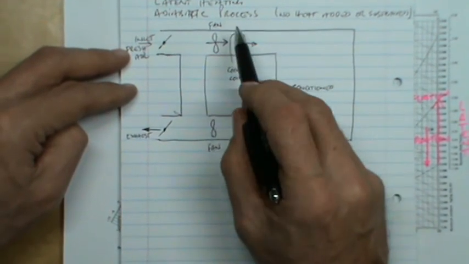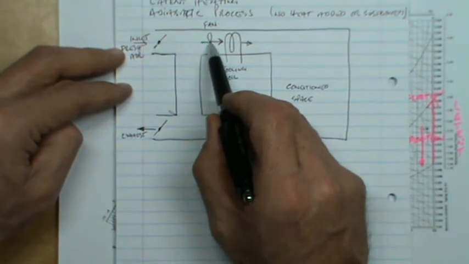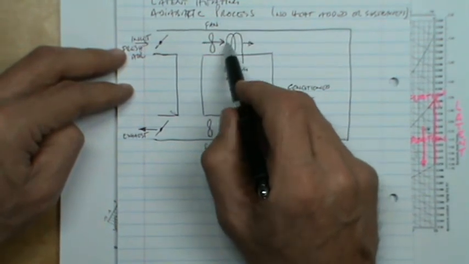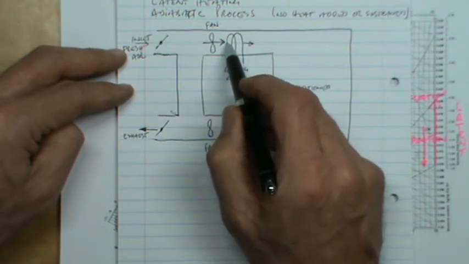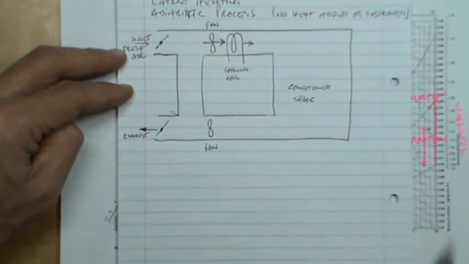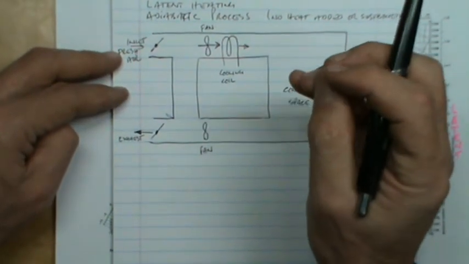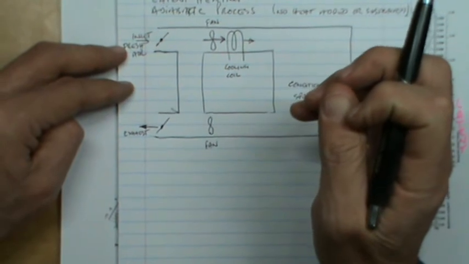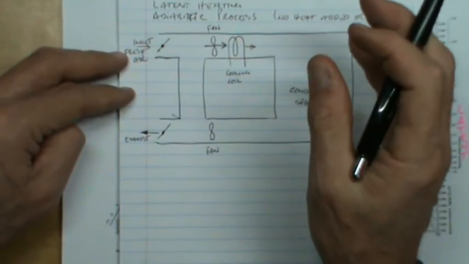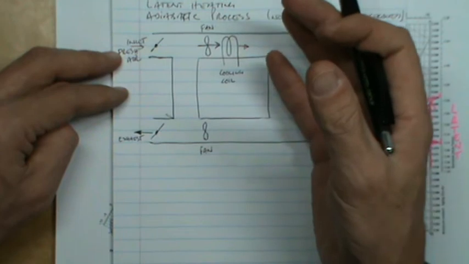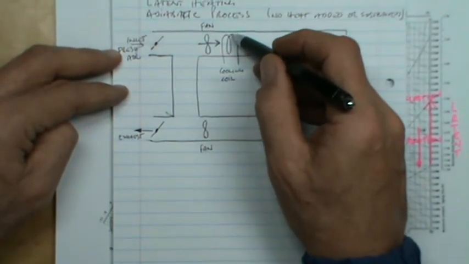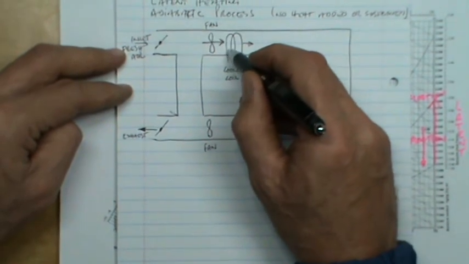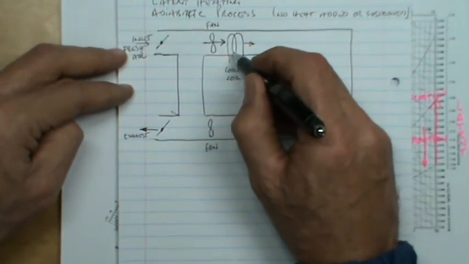The other thing is that as the moisture in the air hits the cold surfaces of the coil, immediately the moisture will start to condense. So in other words, it would form droplets of water. It would adhere to the surface of the coil, and invariably it would drip out over here.